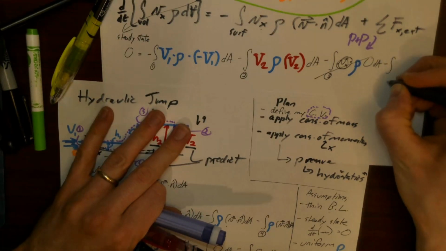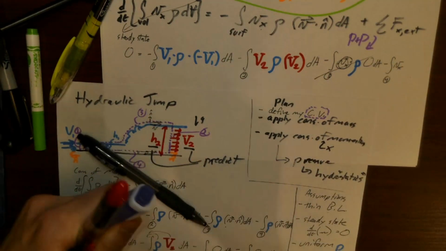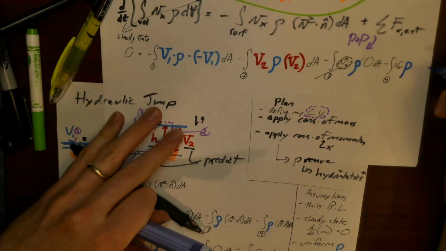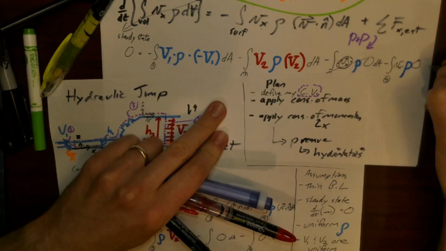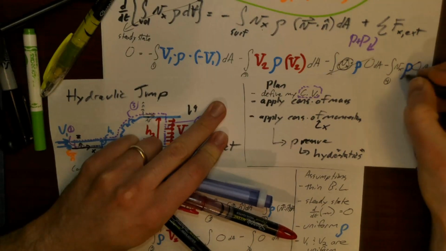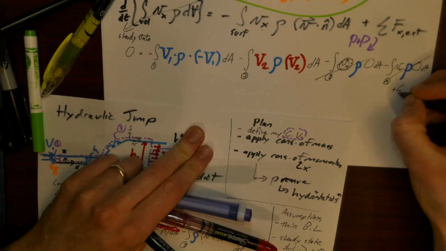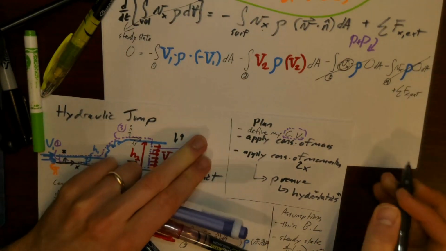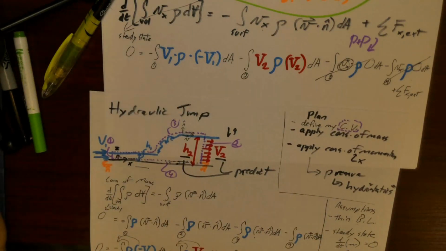And we could make the same argument for surface 4. There's some Vx along surface 4. Who knows what it is? I don't care, because I know that the V dot n for surface 4 is also going to be 0 dA. So this term goes away, and then we still have our plus sum of x external forces. So there we have it.